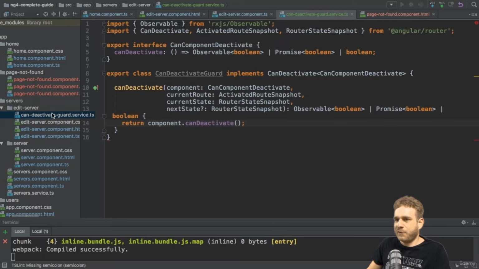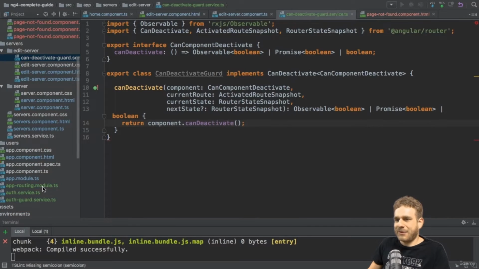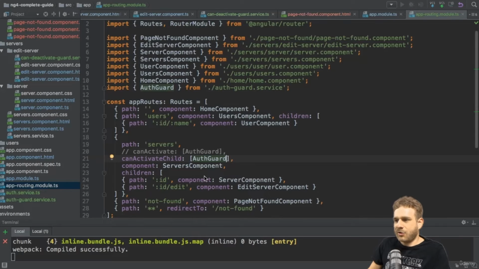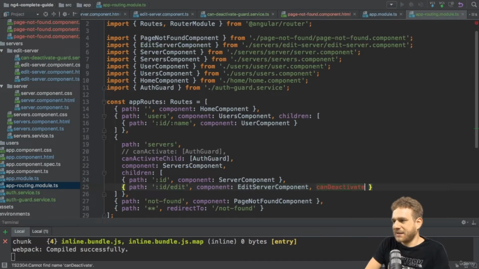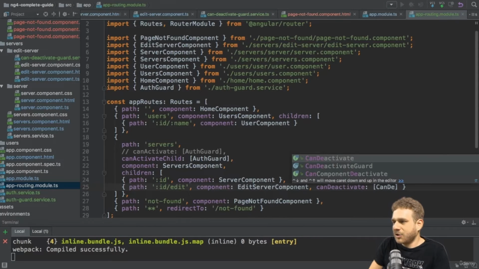And now with that information, we can go back to our app routing module. And on the edit page here, we want to add this guard. So we can add can deactivate as a property to this route config. It takes an array just like can activate. And here we now will point to our can deactivate guard.